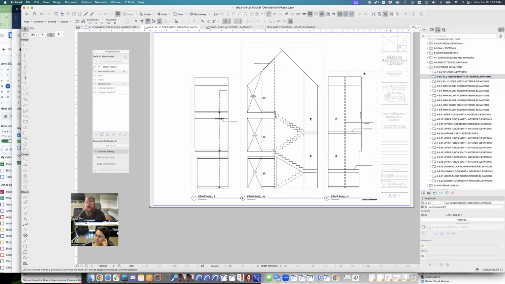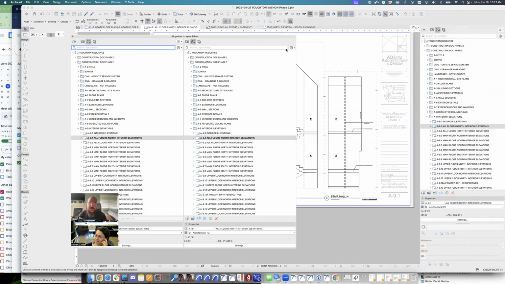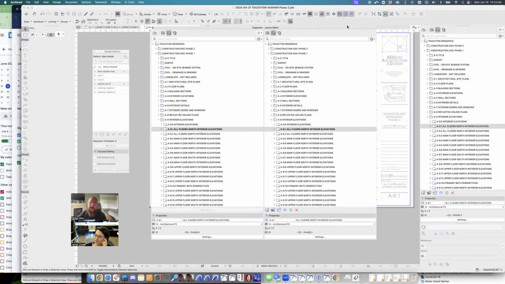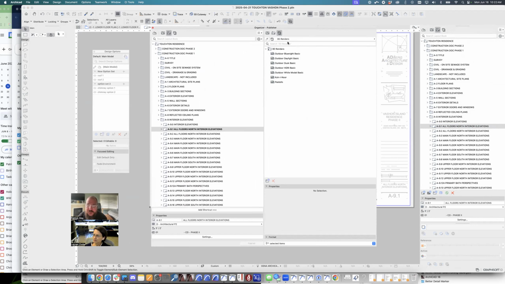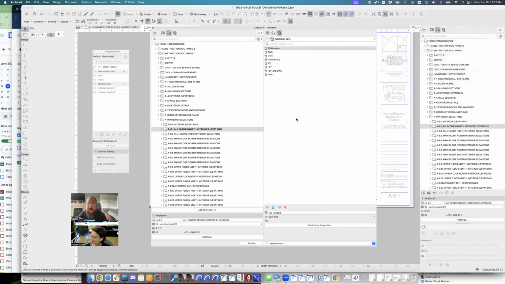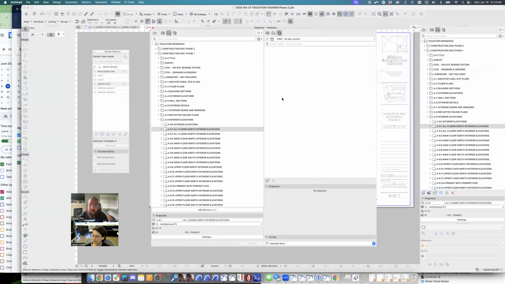And generally what I do is I save out interior elevations in groups. So if it's multiple buildings, save out by building. If it's multiple floors, save out by floors. So I'm going to come into my publishers here and I'm just going to create a new publisher set. All right, so here's my interior elevation archive publisher set. We'll call this first basement. And we'll create one for DWG.